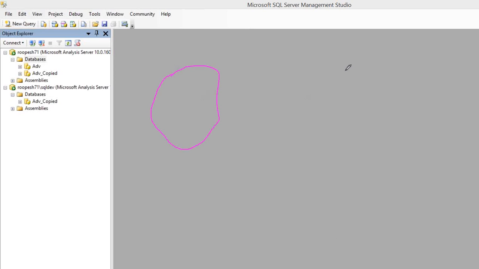Let's say this is your production server and this is your development server, and let's assume you have continuous load on this one. The cubes on it are something around 1000 GB in size, and they are continuously processing, like every 5 minutes, 10 minutes, and that means they are putting a lot of load on the server, and obviously the server may fail, it may crash a couple of times, right?